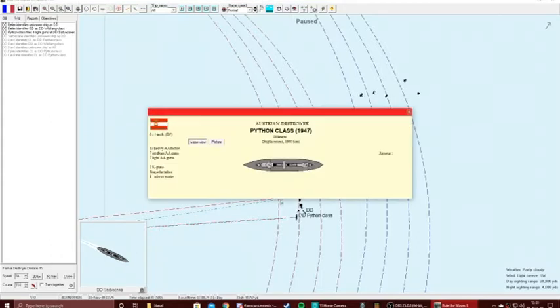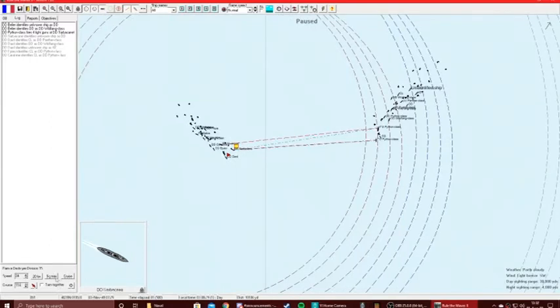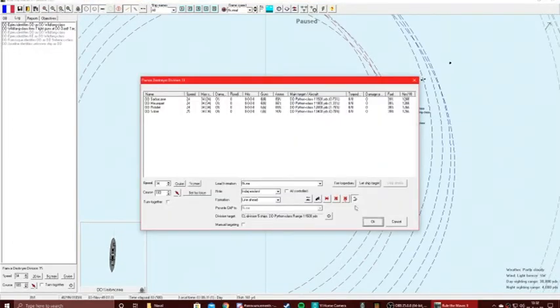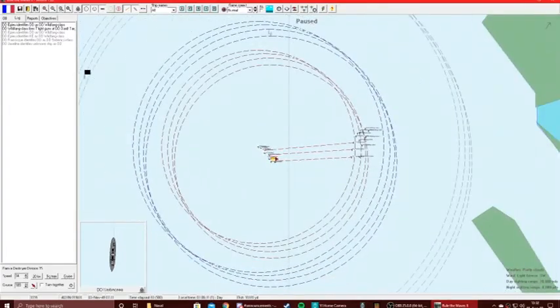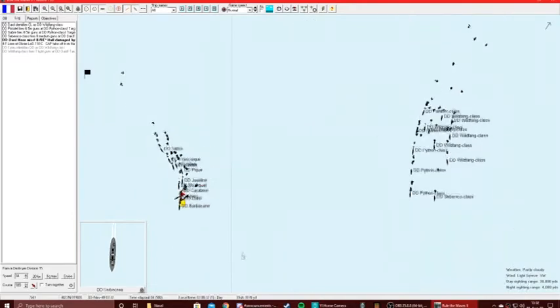So we have some Python classes, which is very similar to our Halibard, and a wild fang, which is quite the gunboat. Wow. All right, let's go up to squad max and head south. Let me also go ahead and authorize flotilla attack. We do have the oxygen-fueled torpedoes, which gives us a hell of a range versus our guns.